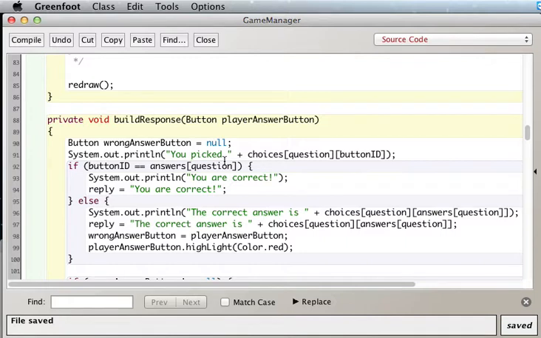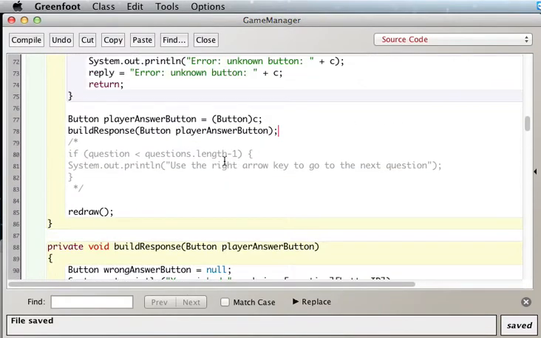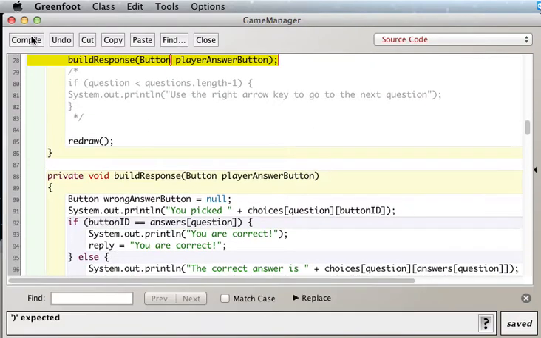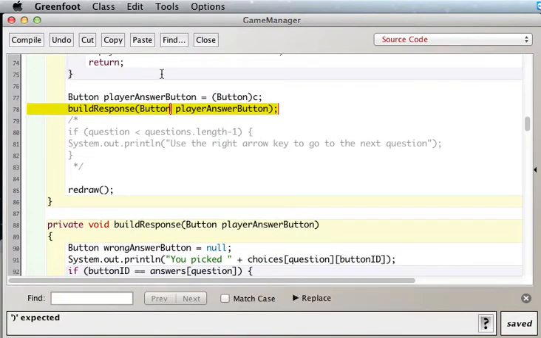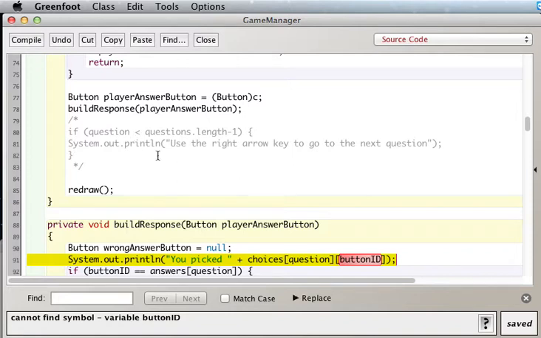If the answer was wrong, it draws red and all that business. So let's see if this compiles first. Oh yeah, that doesn't need to be there, does it? Okay. The button ID.